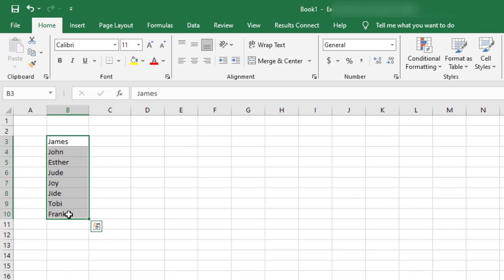So this one helps you when you have a whole lot of lists of items or names to work on. If you just type all these names once, you can create autofill for yourself. So subsequently, you don't need to be typing them. So now I'm going to show you that.